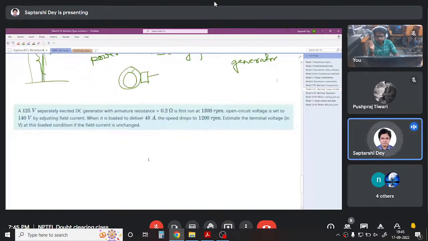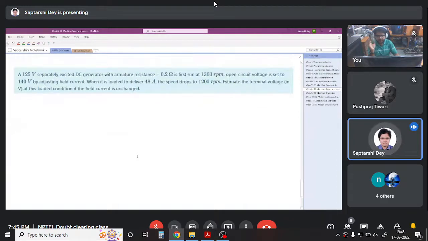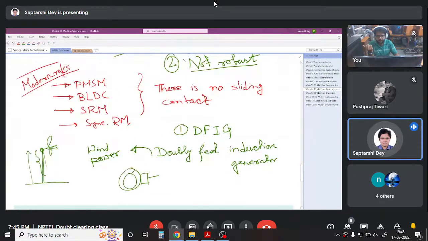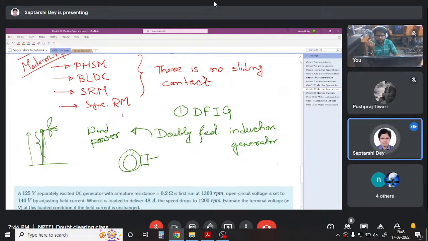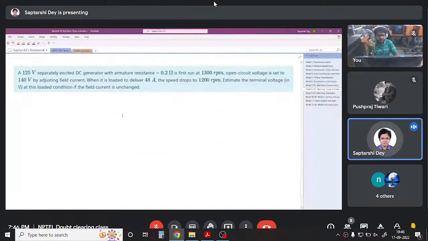Okay, we'll not go into the depth of these things. This is only to give you an idea of what the modern machines are doing. Maybe some industries are still using DC machine. They are not replacing them because replacing will cause a lot of cost. But once those DC machines go out of service, definitely they are not going to buy a new DC machine. That is for sure. Okay, with those things in mind, we will do two problems today and wind up.